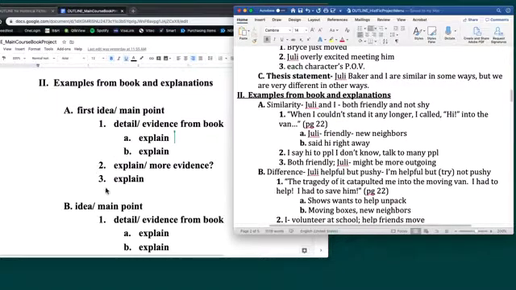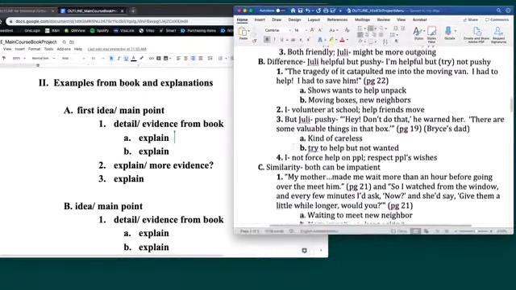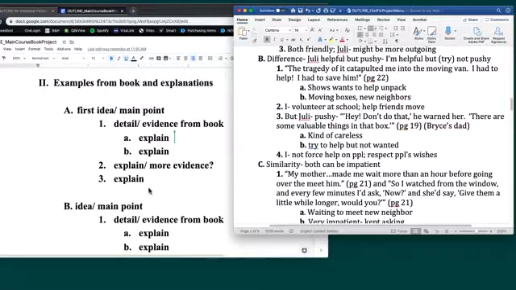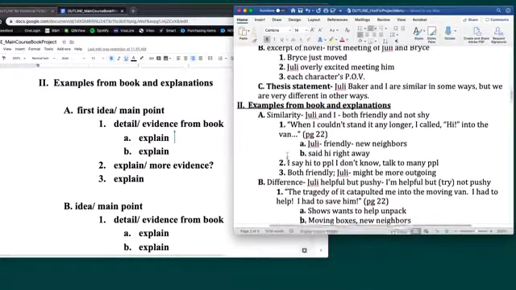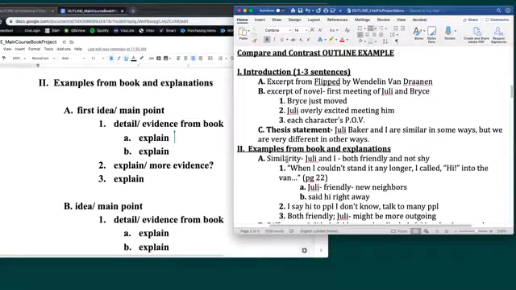Maybe it's a 1, 2, 3. Maybe it's 1, 2, 3, 4, 5. Maybe you need a little A, a little B, and a little C. Sometimes I added extras of the A's and B's. Sometimes I added an extra number 4. So you can play around with what makes sense to you as you are planning your writing. All right, we're going to pause here, and then I'll do a second and third video to show you the examples in a little bit more detail.